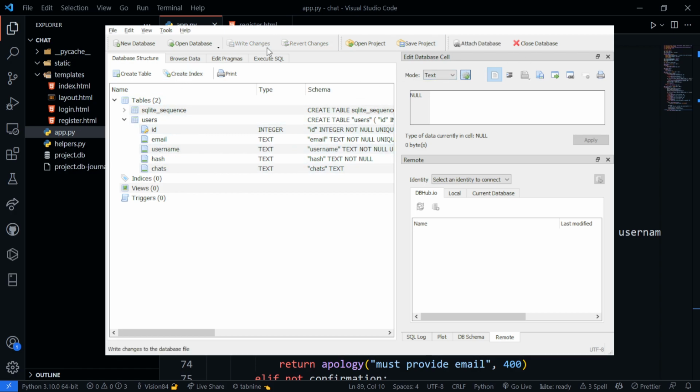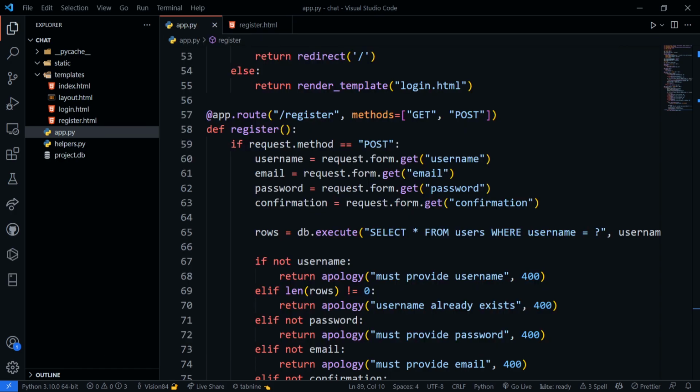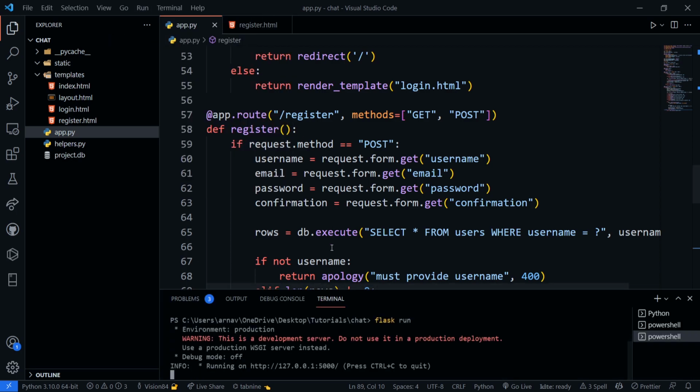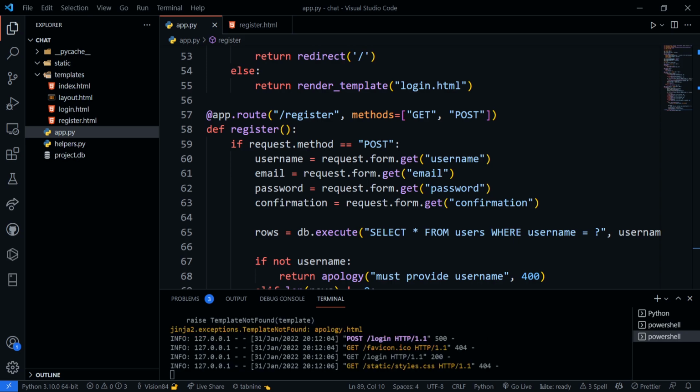Okay, then if I save this and hide this and open the terminal, flask run, open up my Chrome browser. I don't believe, yep, I didn't make that.